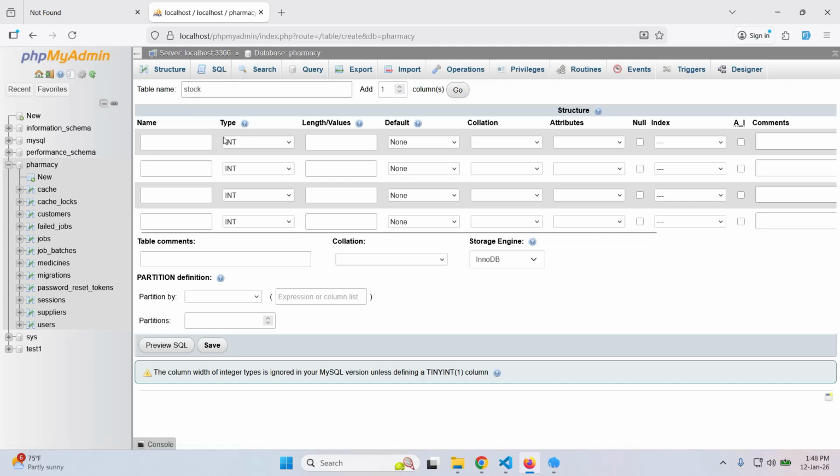In this table, I think we are going to pass some foreign keys like medicine ID. We are also going to pass the batch ID. Those are batches.